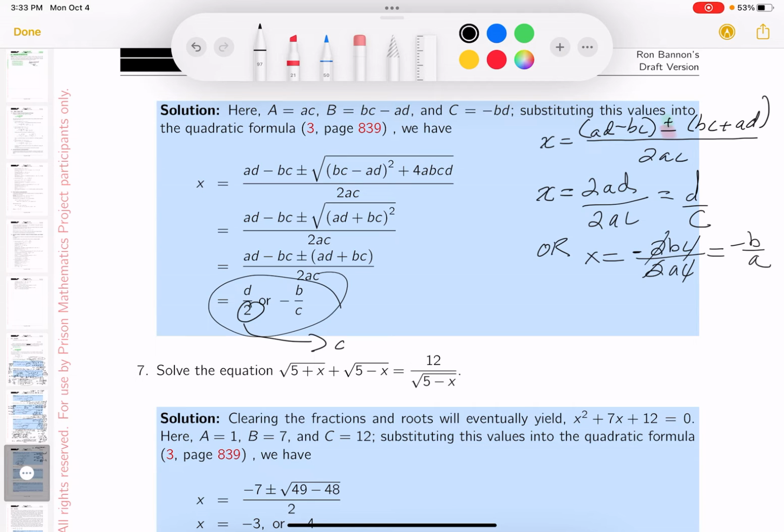Now, I got to be honest with you, this one over here, they're problematic roots. So I'm going to look at it, and the first thing I'm going to do is just get rid of that denominator. And the way I'm going to do it is just multiply both sides by the root of 5 minus x. And let me just do that initially. What are you going to get? Well, you're going to get the square root of, let's see, 5 plus x times 5 minus x. The next thing you're going to get plus, well, the root of 5 minus x times the root of 5 minus x is 5 minus x.